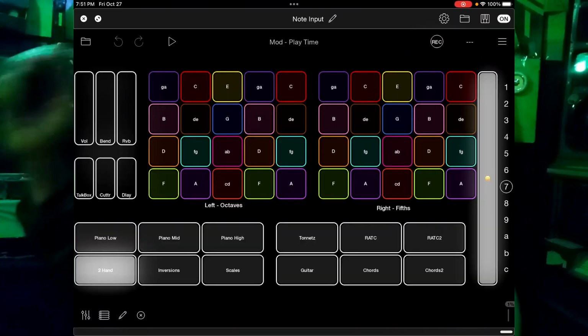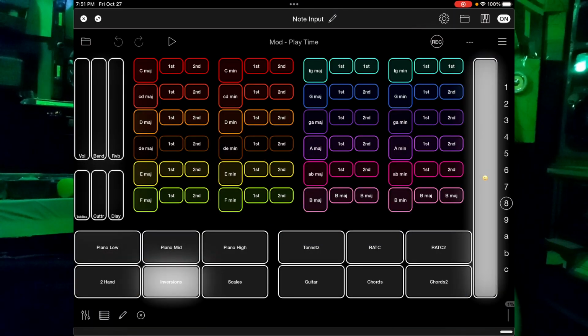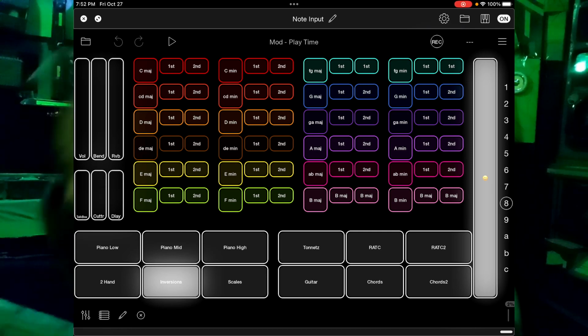Check this out. Inversions. Are you kidding me? An inversion, just real briefly, is like if you know a triad, like a C, E, G, and you just take that C and put it up an octave, so now it's E, G, and the higher C, that's called the first inversion. And then if you take that E and move that up an octave so that you have the G, the higher C and the higher E, that's called the second inversion. It's a music thing. And it sounds a little bit like this.